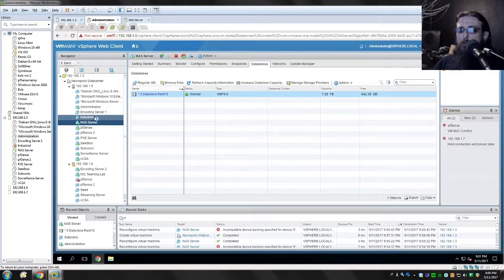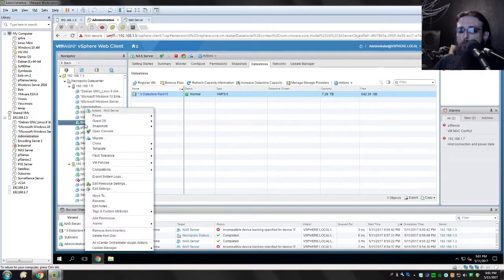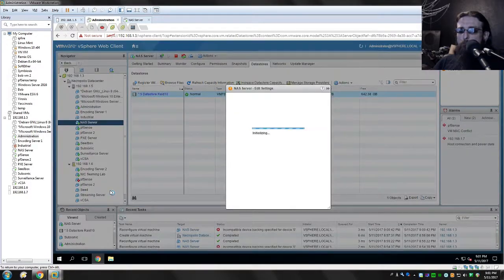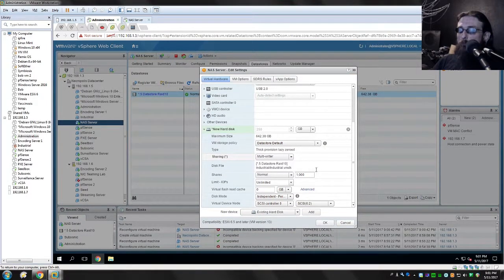Alright, here's a new idea. Maybe it's a problem with making drives using the vSphere itself. Is that a possibility? That might be a possibility. Let's find out. Here's what I'm going to do.